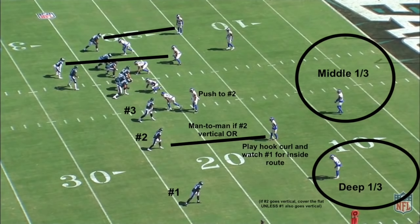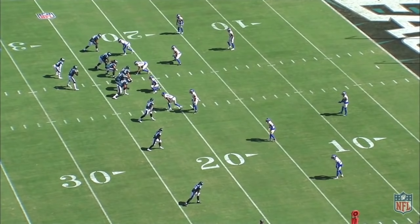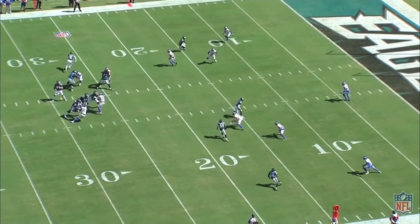And then what's interesting about what the Rams do in this cover 3 Mabel, which I find very interesting and telling, is they're going to have the safety near that number 10 yard mark there, Taylor Rapp, actually push to the number 3 receiver instead of the Sam linebacker, who's actually going to cover man-to-man against the running back. Normally, in most defenses, the free safety in this case, which is Taylor Rapp, would actually be the one to cover man-to-man against the running back, and the Sam linebacker would actually push to the number 3. The Rams did this season because they just want to fool quarterbacks, and they did it very frequently.